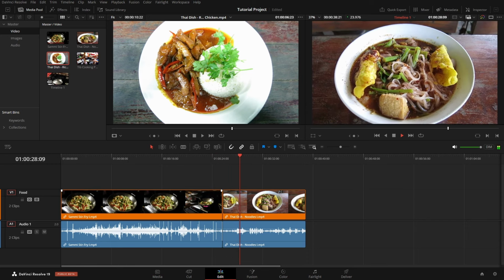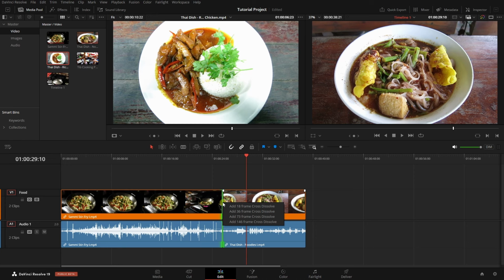Okay, and we can see that that quickly jumps between our two clips there. If we'd like to add a transition, we can hover at this edit point, and we see we have the double brackets. Up above we have the single arrow, and then here we have the single arrow. When I come here, we have the single bracket, but at this edit point we have double arrows, and here I can right click and add a cross dissolve, whether it's going to be 18 frames, 36 frames, and so on.